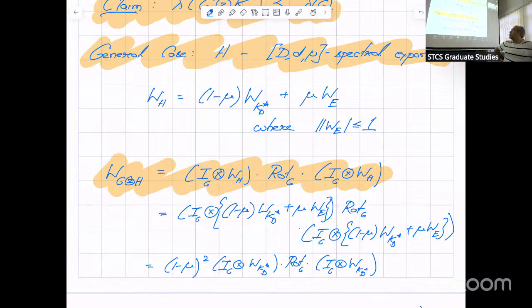Okay. So we can always write any graph with a spectral gap whose second eigenvalue is at most mu. No, that's okay. For some reason, I thought that was an inequality instead of an equality. No, you can always write it as that. You can push everything into WE. We don't know what WE is. WE is some matrix with norm at most 1.